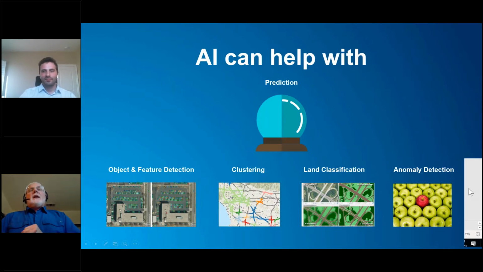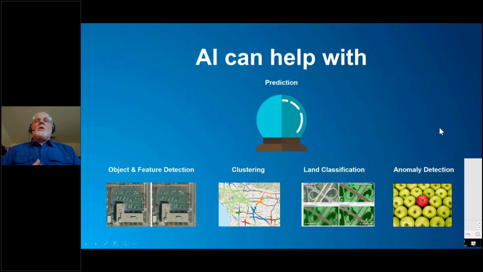Thank you, Omar. National mapping and statistical organizations are using artificial intelligence combined with geography to enable us to do a number of things. Some of them Omar mentioned. They're doing predictive analysis to identify where occurrences are happening, feature and object detection, visualization of patterns through spatial analysis, for example, clustering of objects to see where concentrations are, and classification for things like land cover, and anomaly detection to find needles in a haystack.